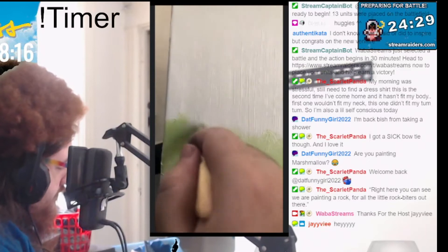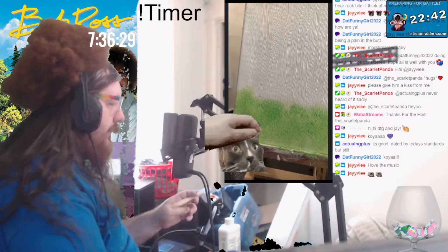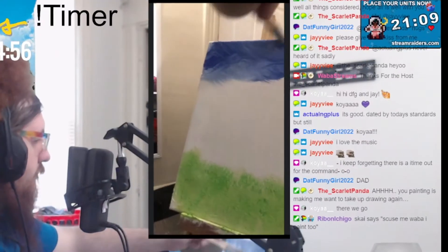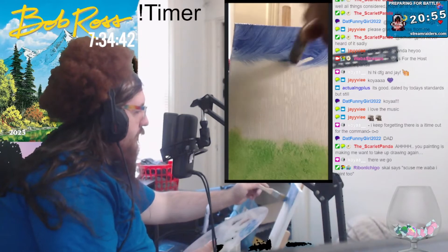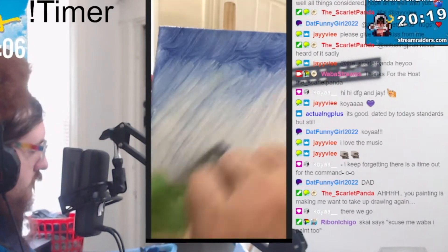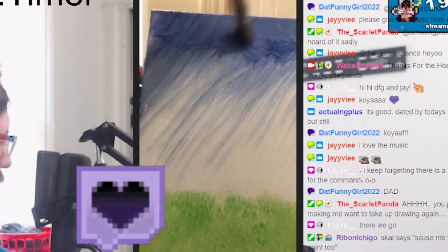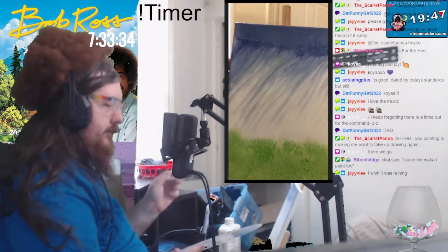Let's do some dots. I think we have a nice forest floor now. Take our blue — just take all of it on the brush there. Very dramatic. The deepest darkest blue is at the top. I want to pull it down. Where's our light coming from? I think our light will be coming from here. Yeah, actually, I like this. Ooh, I like this.